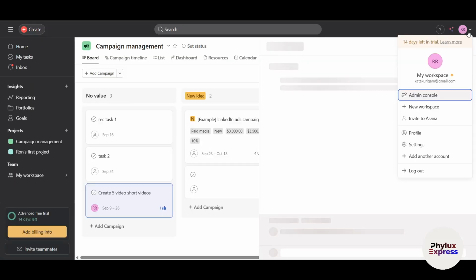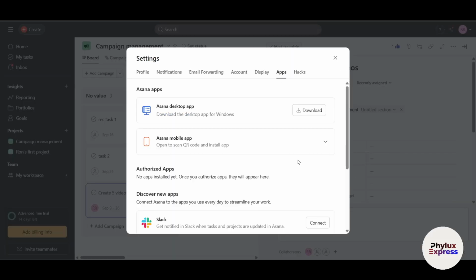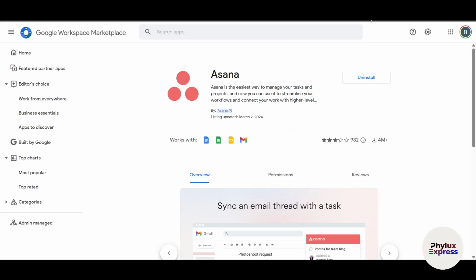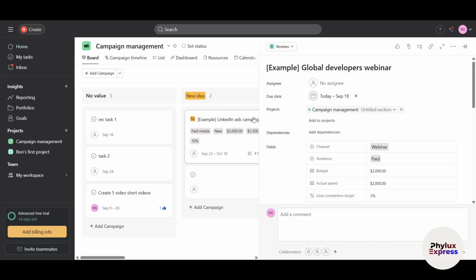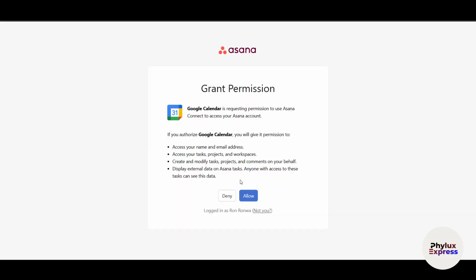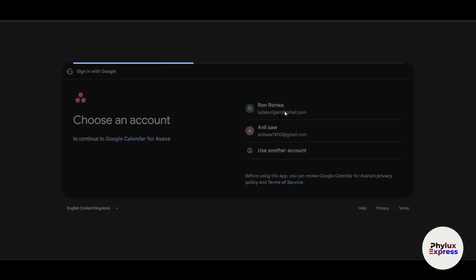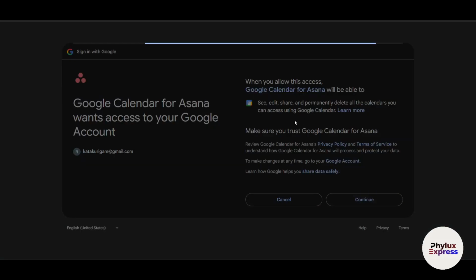Right now if I just refresh this, automatically it will show that I have connected my Gmail. Let me take you to my settings in the app, and here you can see, oh, so this is how you can connect it, and automatically now it's got connected. But if you want to just connect your Google Calendar, you have to go and click on connect to Google Calendar and follow the steps very carefully. Now click on allow. It will take a few minutes to connect, and now it will give you an option. So now you have to select your email address and just go and click on continue. Now you can see it's taking the permission to add your Google Calendar, and in just a few seconds your Google Calendar will be connected. You will also receive an email regarding it.